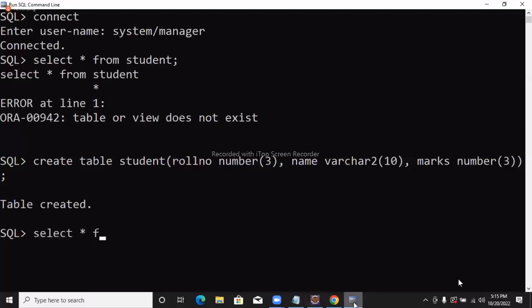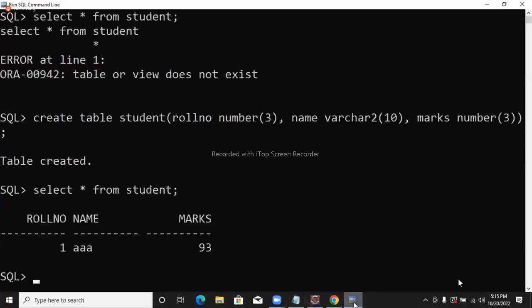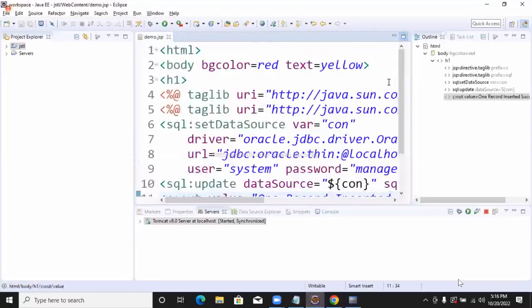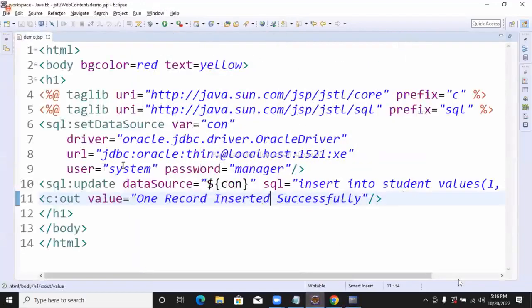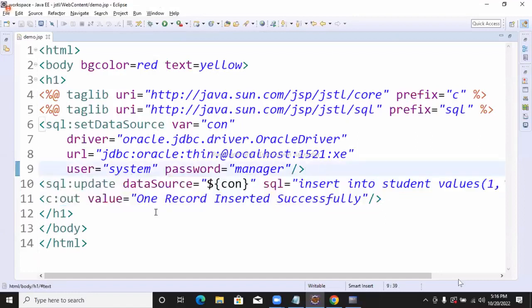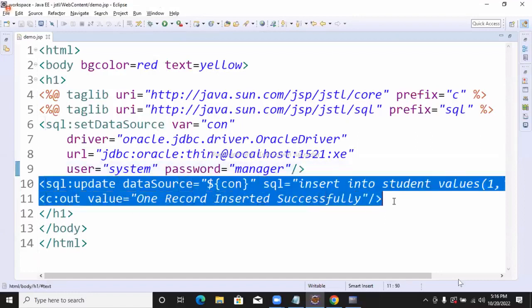Select star from student. See, inserted, no? Like this, I inserted a record. This is sql:update. So what you do is, write these 2 lines, remaining same. The remaining code is the same. Up to here, same. Only these 2 lines are different.